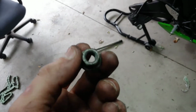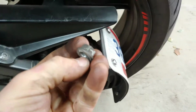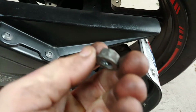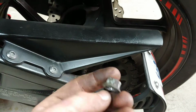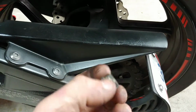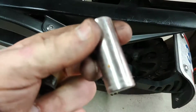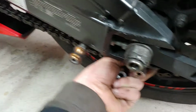But since mine's already changed, and I already changed these nuts because when I was tightening my original ones, they stripped. So I went to Home Depot and I bought these, so it's a 15 millimeter for me, but for you, it's going to be a different size. It's going to be a 14. And I checked it on my bike, and yeah, it's a 14 millimeter for the size for the sprocket.